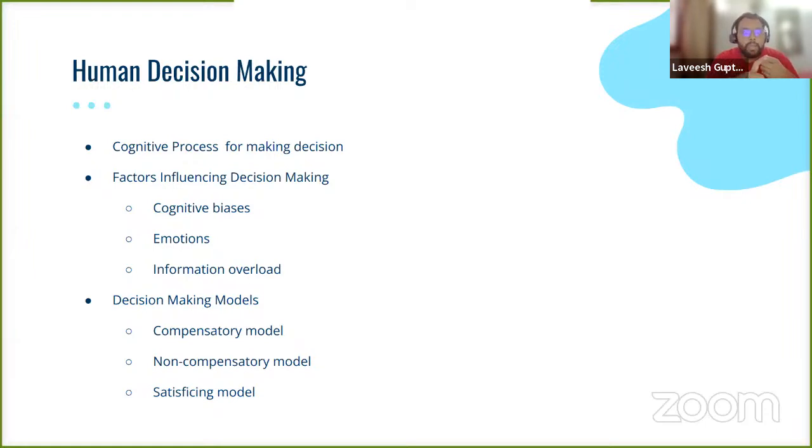There are two different models, or let's say factors, which are influencing the decision making. First is cognitive bias. Cognitive bias depends on the different information you have from your surroundings. Someone has provided you a bit of information, or you have some beliefs. This is based on cognitive bias, with which you make decisions. Second is emotions. Means how you are feeling, like when you open a website, is it making you feel positive or negative? So emotions also play an important role while making choices.